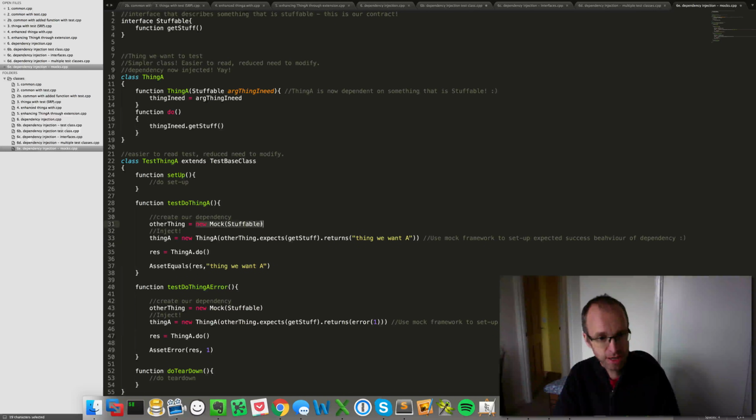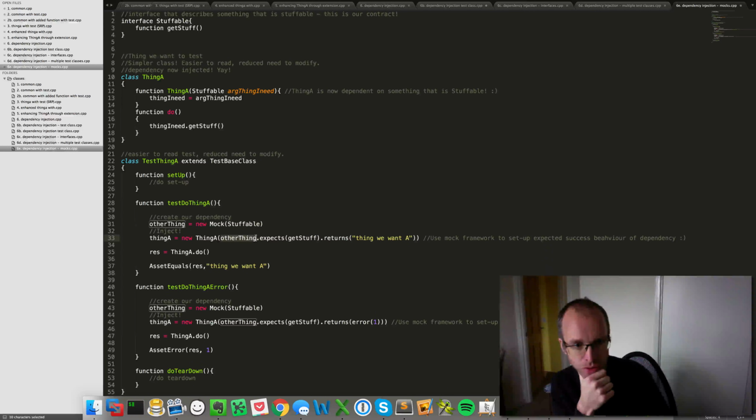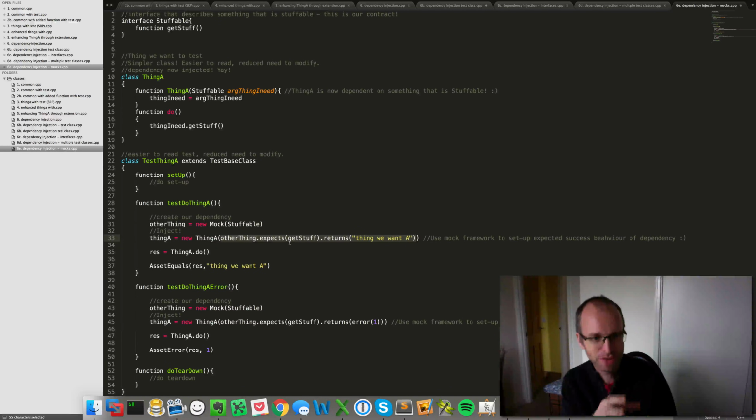That then allows us to do some really quite clever things. So we're going to inject that object into thing A as we did before, but rather than just injecting it in, at the same time, we could do this separately, but I'm just doing it at the same time, we're going to be setting up some properties of that other thing object. The mocking frameworks normally have some sort of syntax like this. So I've almost made this up as a sort of pseudocode example, but they all have something similar to this.